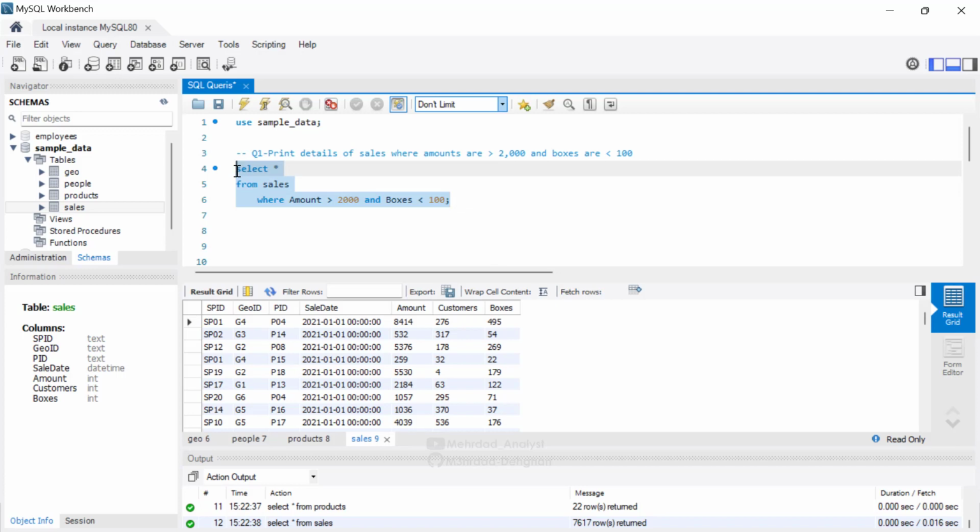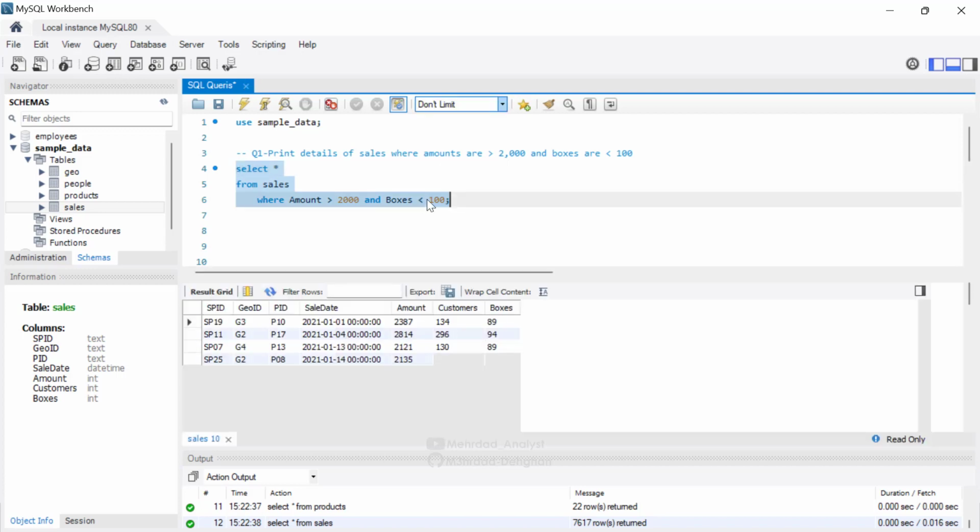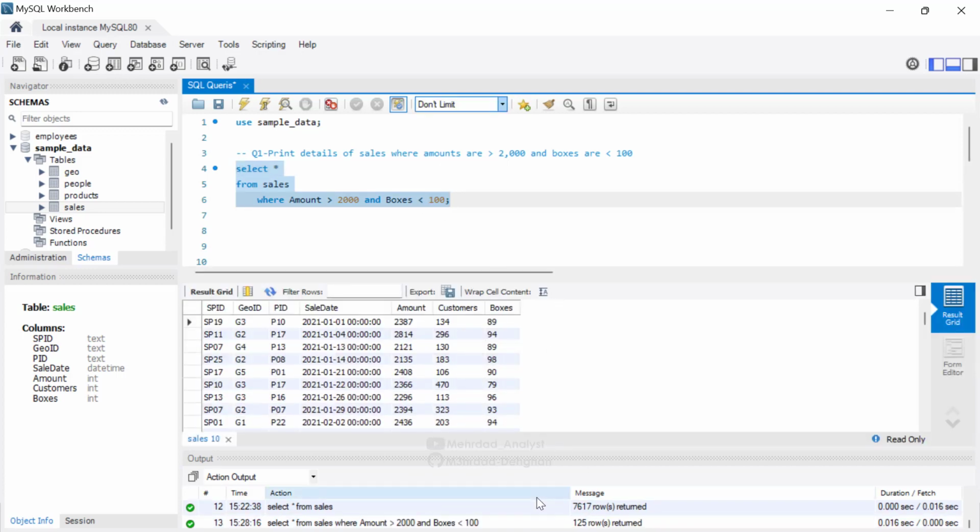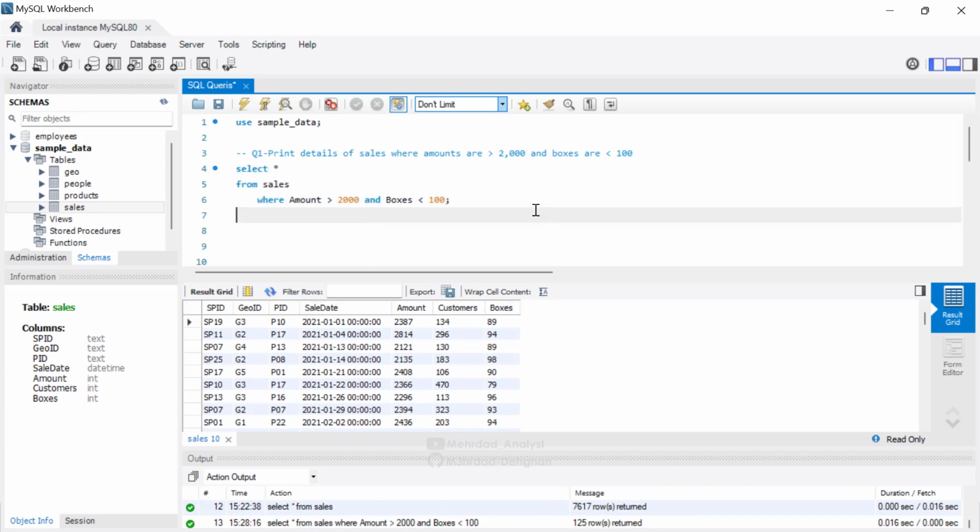But after running this code, we can see we have just 125 rows. This table shows only the sales of the products where the amount is more than 2000 and the boxes are less than 100.